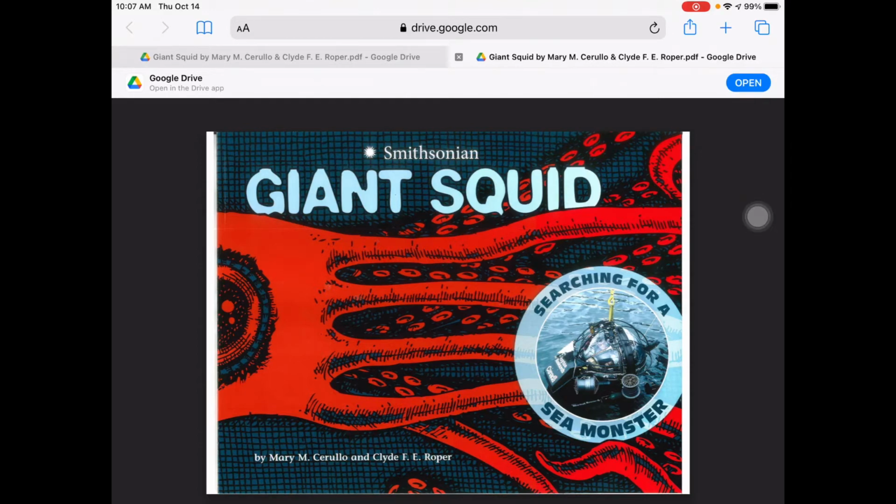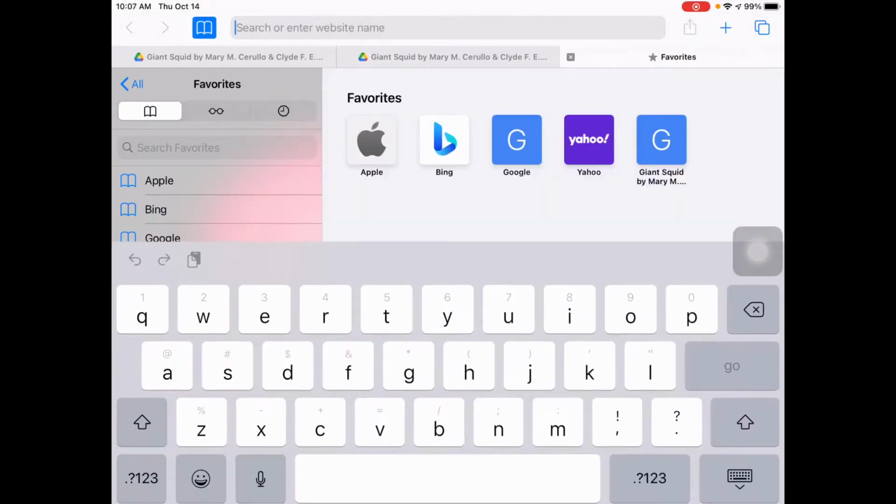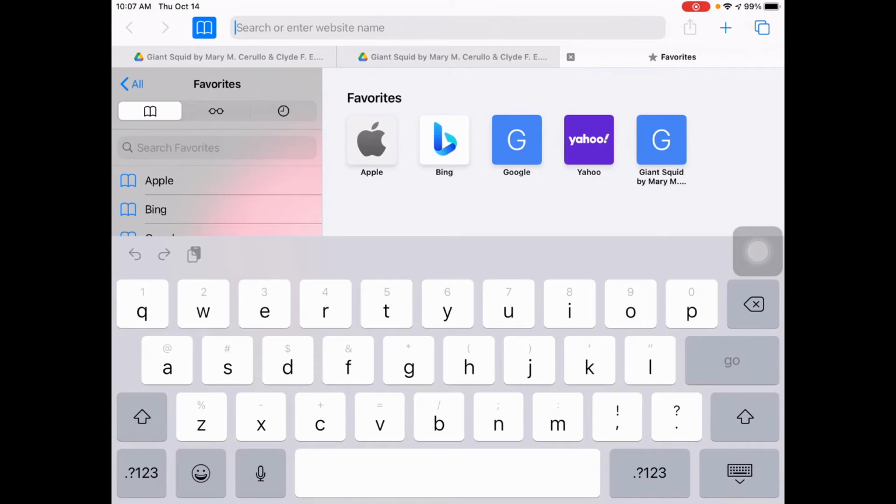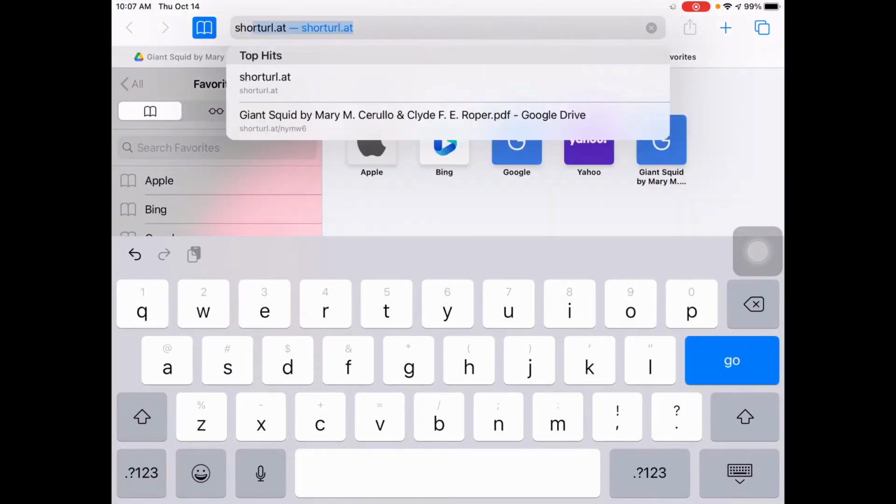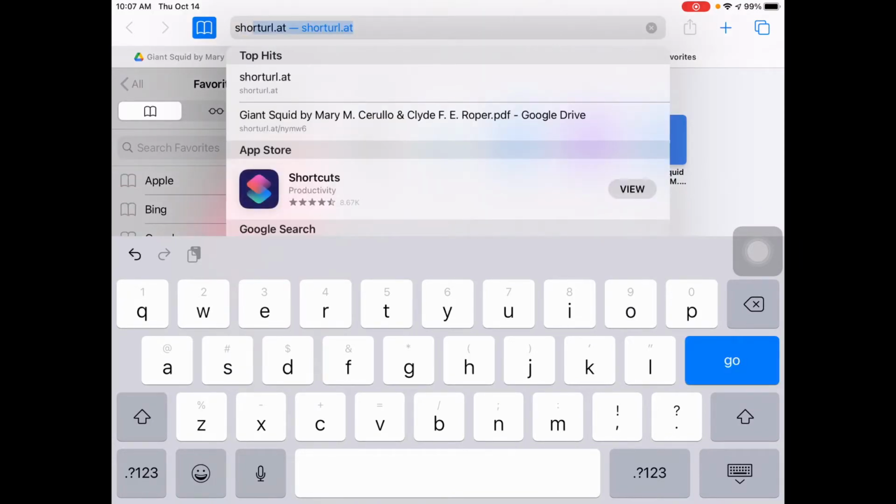If you're doing this with me when I've made this video, we're going to be practicing annotating the book Giant Squid. If you don't have that book, your teacher can give it to you now, or if you want to use that book in particular, I have a link that you can type into your iPad.